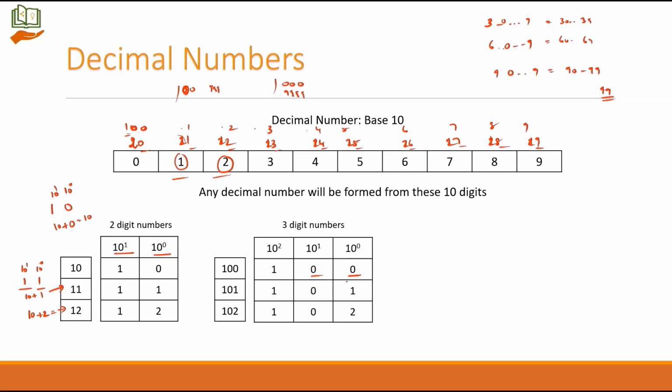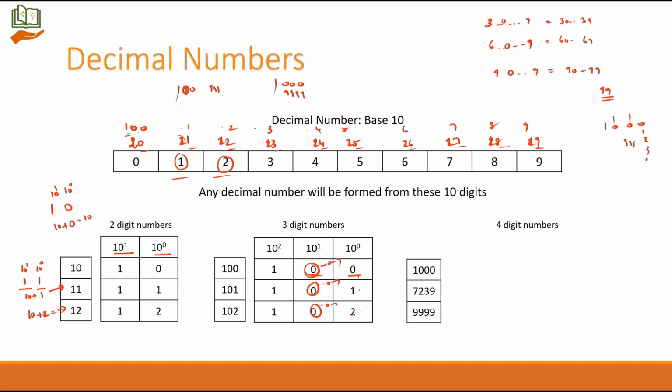Now we'll get on to 3 digit numbers. So we have 10 power 2, 10 power 1 and 10 power 0. Then we start 0, 1, 2, 3, 4, 5 up to 9. Then we will change this part. So for every place we will have 0 to 9. For this place we will have 0 to 9. For this place we will have 0 to 9. So if it's 1000, this will start 0, 1, 2, 3. Then it will come here. Then it will come here. You have to use all till 999 and this is how it happens.